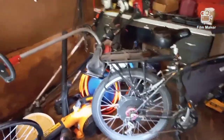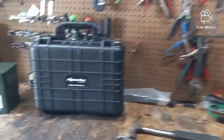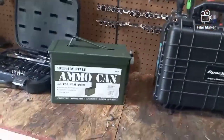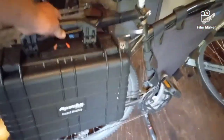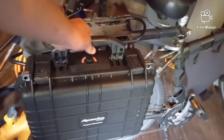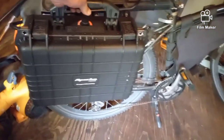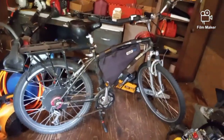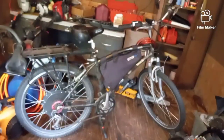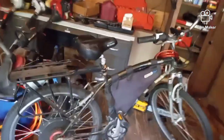So anyway, what we're doing today is putting panniers on the bike. Panniers are cases that hang off the back of the bike, and you can put your gear in there. I'm getting rid of the trunk, but the real reason that I'm doing the pannier cases is because I'm adding a second battery. I'll get almost 100 miles range before I have to recharge anything, and I want something, because the batteries, you know, they don't come in cases. They're not protected.